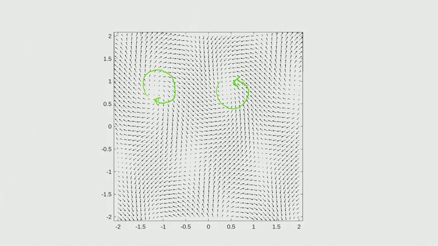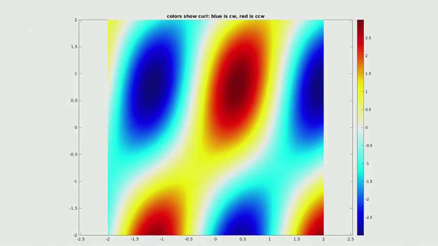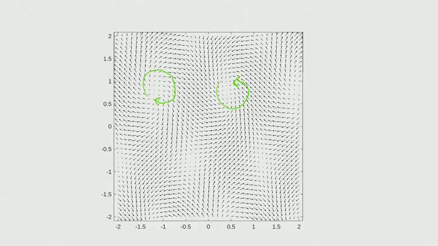Around the area where we have this counterclockwise rotation, we observe that indeed the curl operator is positive. We get a positive component. And in the other area, where the curl operator is blue, we have a rotation in the clockwise direction, just corresponding to the visual intuition that we've seen before. Okay, so up to now we've seen the 2-dimensional curl operator, we've seen the formula, a few examples, and we have a graphic. So we have some visual intuition of what the curl operator in 2D looks like.